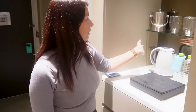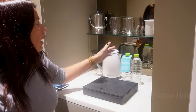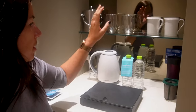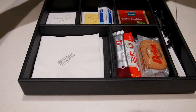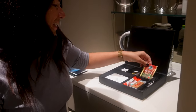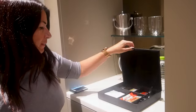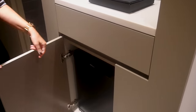This is the mini bar area. We have a kettle, a complimentary bottle of water each day, an ice cooler, glasses and cups, and inside a selection of drinks. English breakfast tea — I've not seen that since we left the UK, so that's cool. They give us little mini biscuits every day as well. Down under here is a drawer for storage, and under that is the mini fridge.